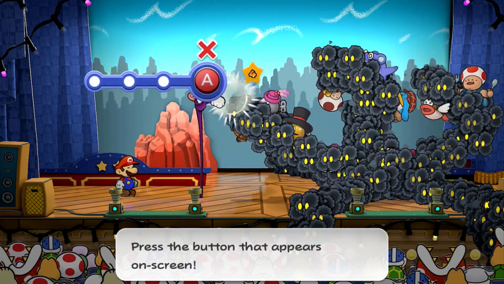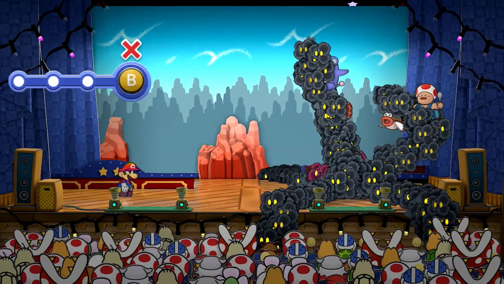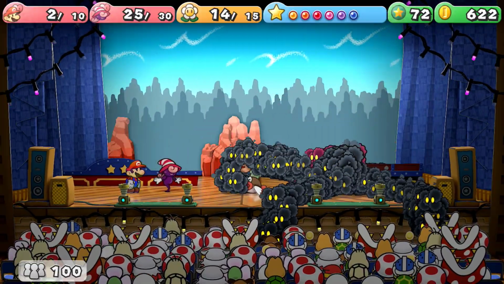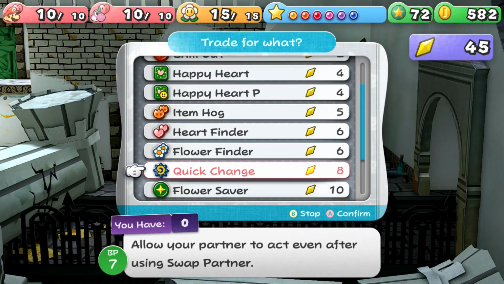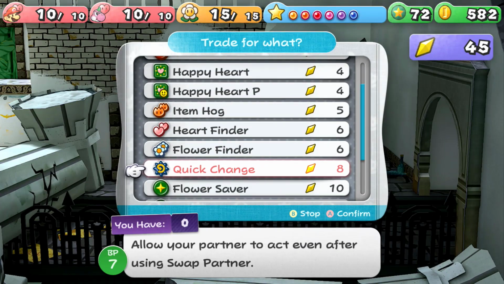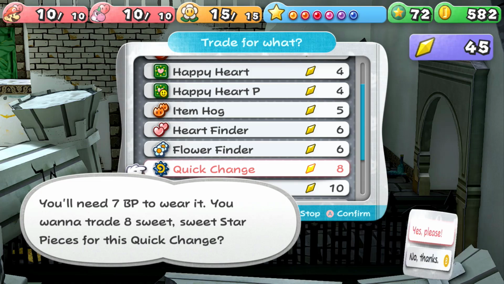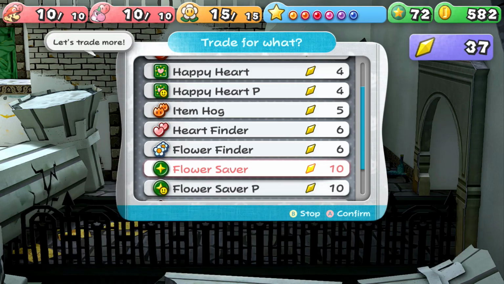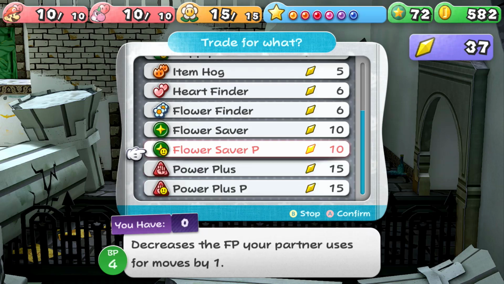The first thing I tried was taking out 2 of the 4 health tentacles with Vivian in 1 hit, which meant the team would only be attacked by a single 5 damage tentacle. I would then use the badge I bought for 8 star pieces, Quick Change, which for 7 badge points allows swapping between partners without the action using up either party member's turn. This allows for some wacky strategies.